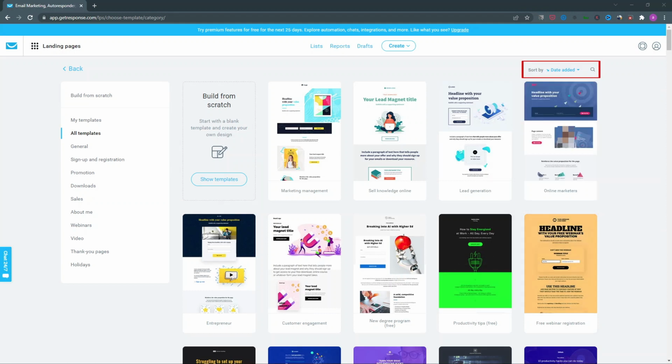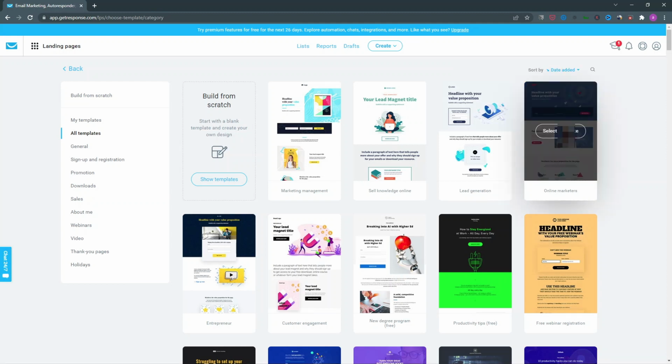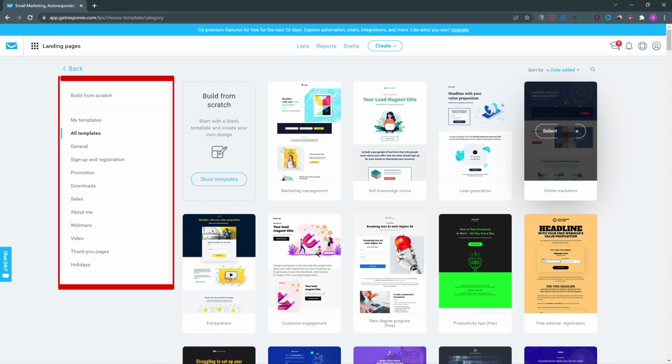And from here, you can sort the templates by the date added, popularity, conversion rate, or you can search for a specific template by name from this search icon. Also, a nice feature in Getresponse is that you can filter the landing page templates by type.